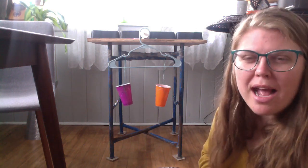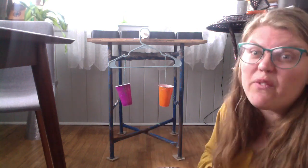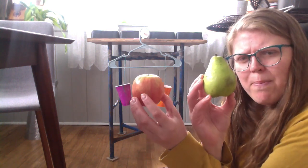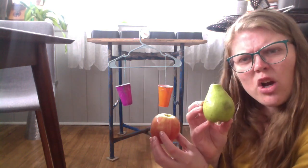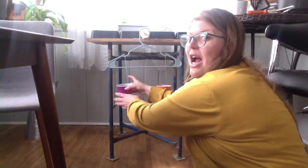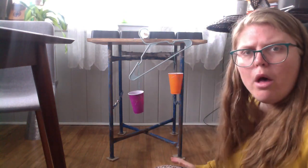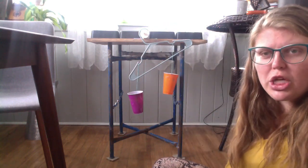But what happens when I add some weight to it? I found some items around my house. Now you have stuffies to weigh, cars to weigh, blocks to weigh. Here's what I found. I have an apple and I have a pear. Which one do you think is heavier? I'm gonna put the pear in the purple. Pear in the purple. P. What happens to the scale? Whoa! The purple cup is heavy. It is lower than the orange cup.